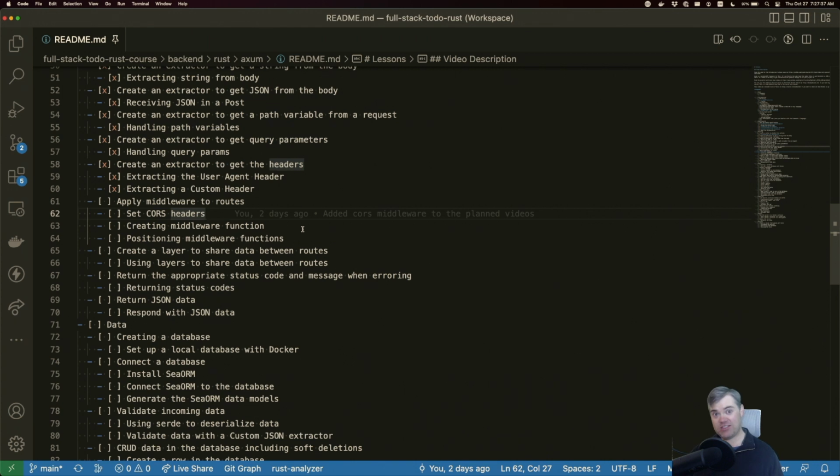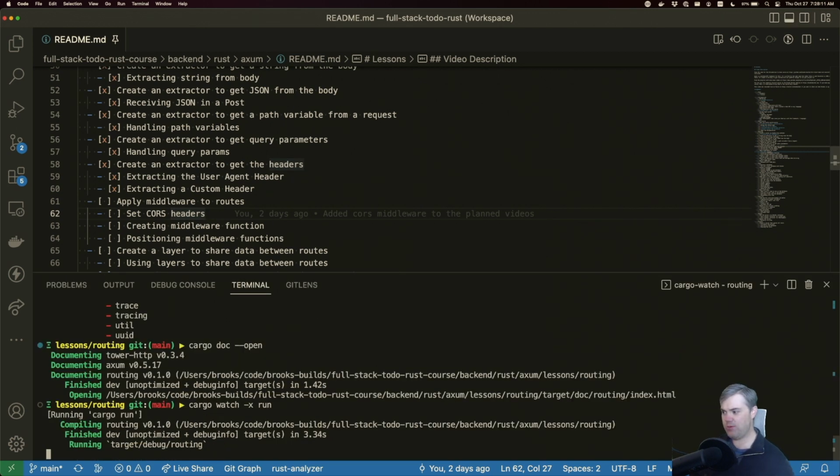They come in headers, and then an OPTIONS request is usually sent behind the scenes for you. You on the front end don't need to worry about that at all. Setting up those headers to respond on our routes manually kind of sucks, which is why it's better to use some kind of library or crate that's going to set it up for us. To that end, let's search to see what is available for us.